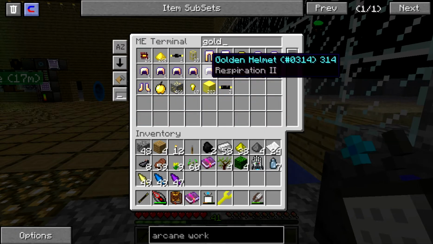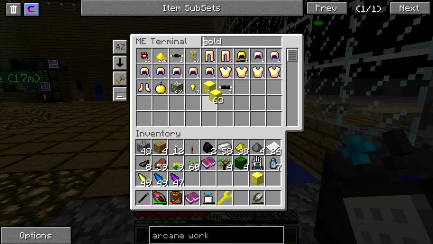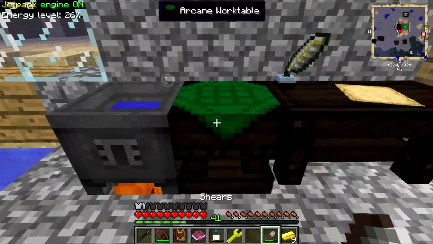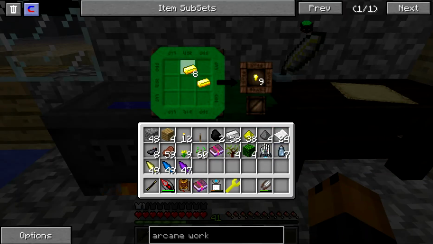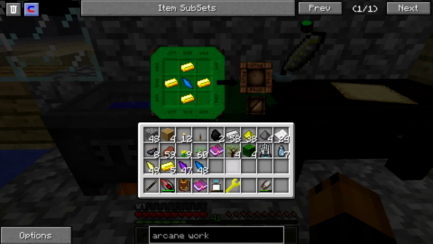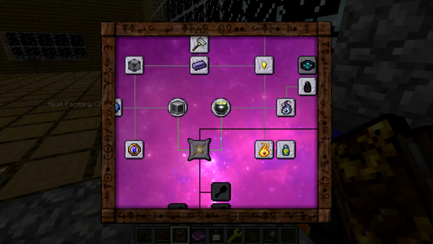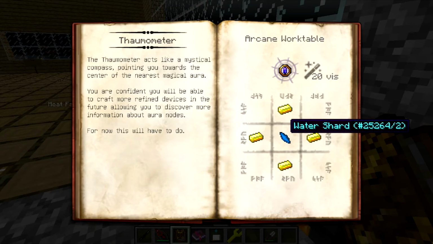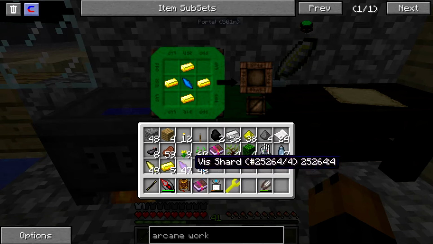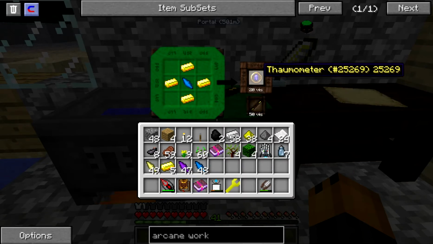So I need some gold. Have plenty of it here. More than enough, actually. So, put that in there. Let's go like that. And I think it was water. Okay, I'm wrong. What was it? It was a water shard, and I smack it. Oh, I have to put my wand in there. Doi. There we go.